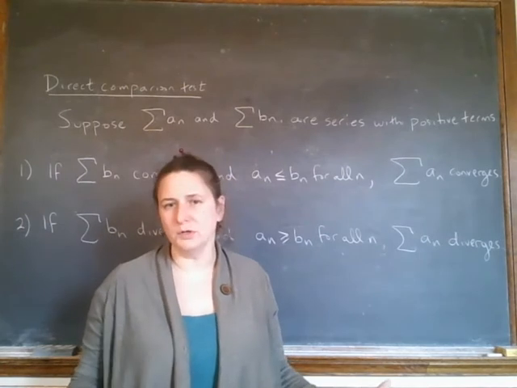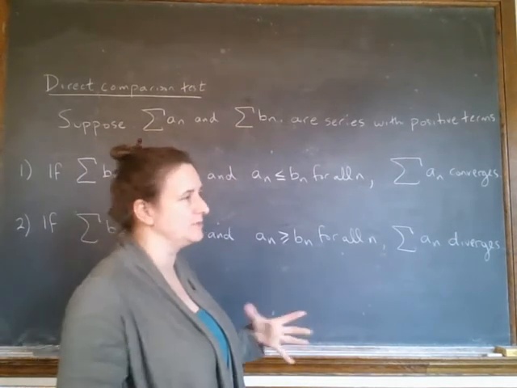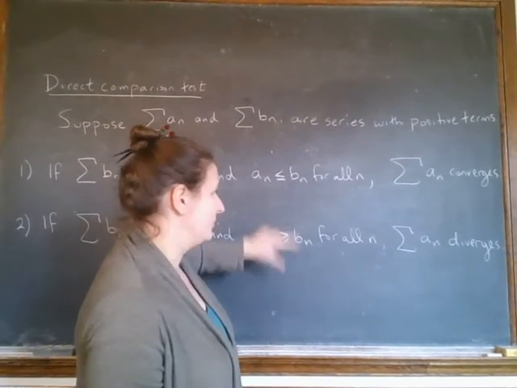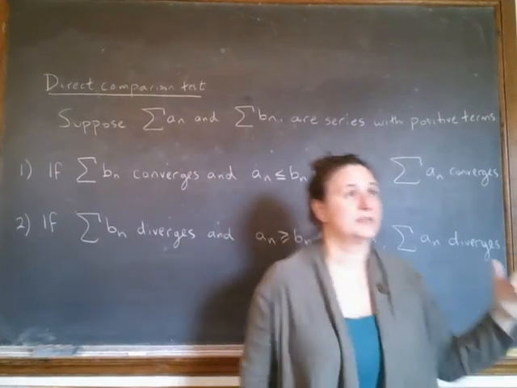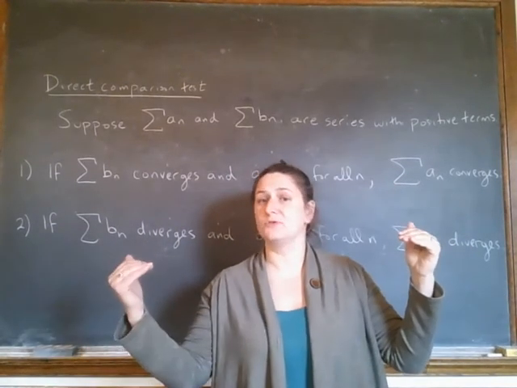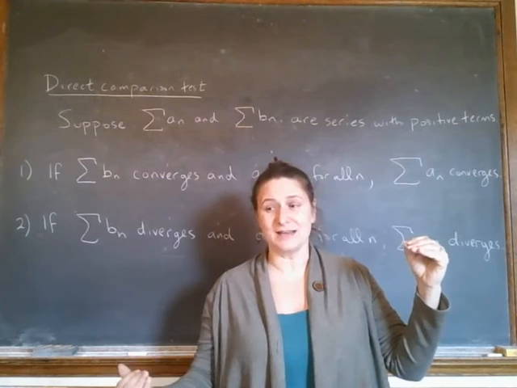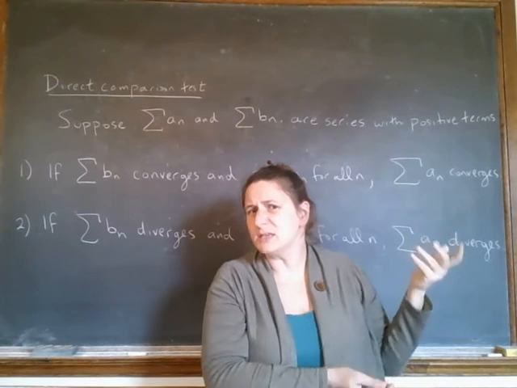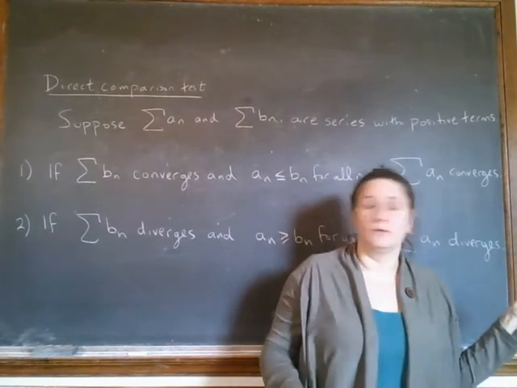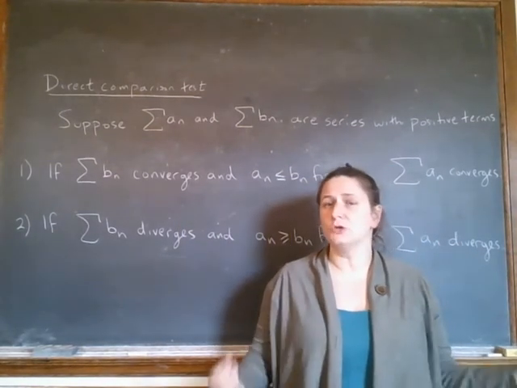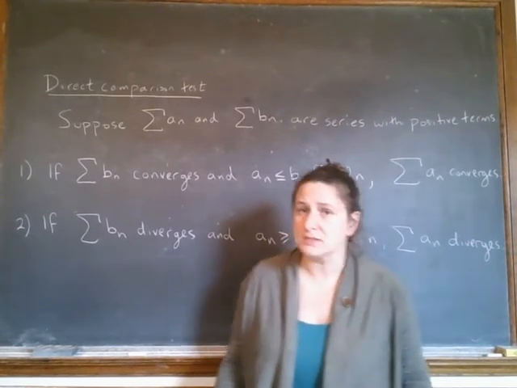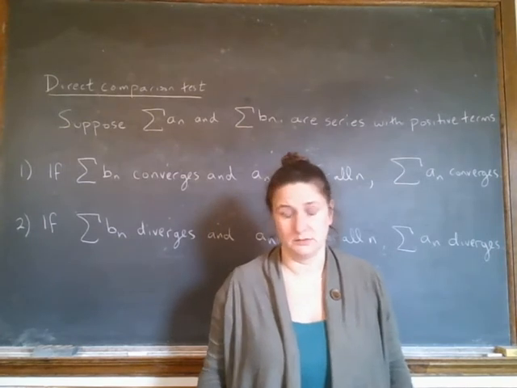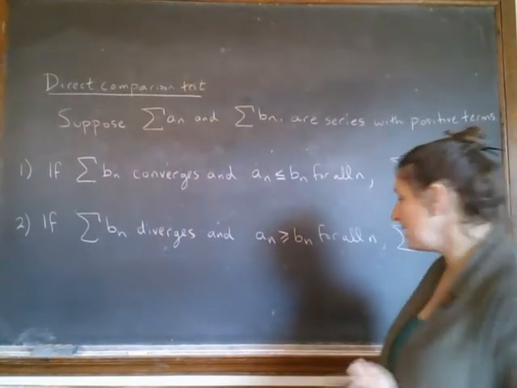The issue, which makes this sometimes a little bit trickier to do, is that it doesn't work backwards. Like if I have a series that diverges and I have another series that's less than it, that's not going to tell me anything, because something's going off to infinity, something that's smaller might still be going off to infinity, or it might converge, you don't know. And the other way as well. So you have to be very careful about the inequalities with this particular test. It's all about getting the inequalities right. Okay? So let me give an example.